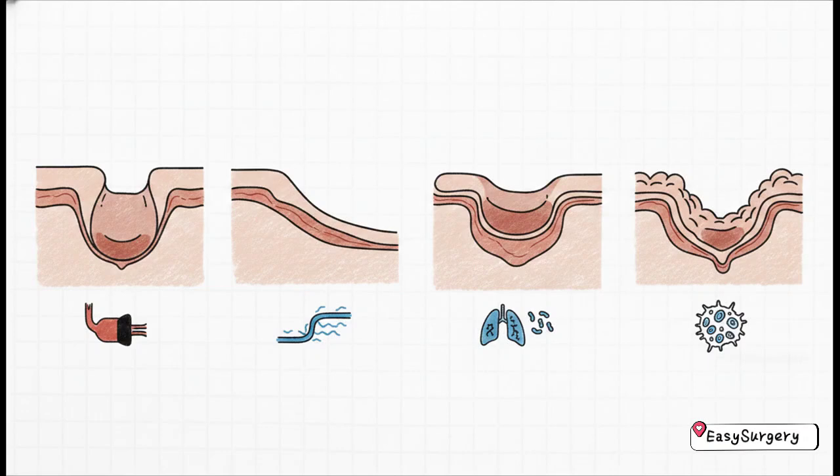If you see a punched-out edge, your brain should immediately think arterial or diabetic trophic ulcers. Sloping edges, those point to venous ulcers or a wound that's actually actively healing. Now, if it's an undermined edge, meaning the ulcer extends further beneath a small opening, your main suspect is a tubercular ulcer. A rolled-out, pearly white edge is the classic signature of a basal cell carcinoma, also known as a rodent ulcer, which you'll typically see on the face. And finally, a raised, everted, cauliflower-like edge, that just screams squamous cell carcinoma.